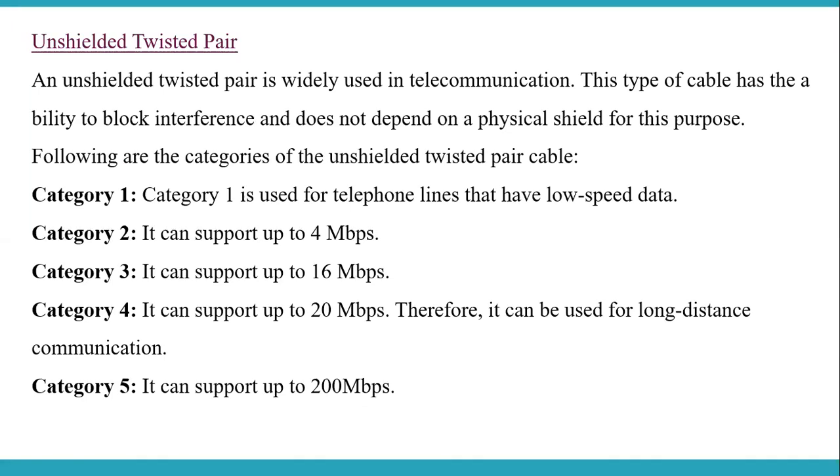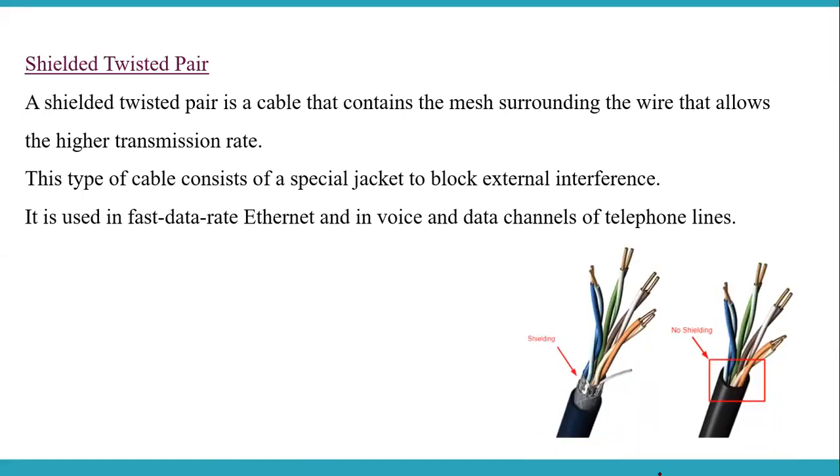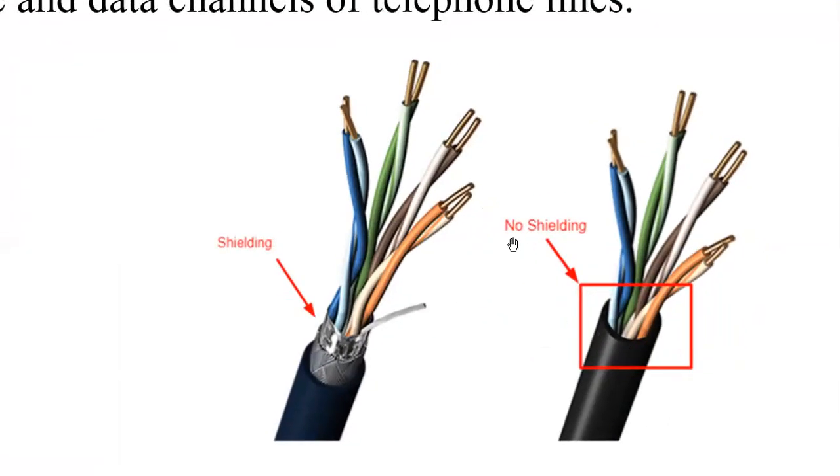So unshielded twisted pair, अगर आपको मैं डिफरेंस दिखाऊं, if you see this figure, ये फिगर क्लियर है आपको, विजिबल है क्लियरली? If you see this figure, so यहाँ पे आप नोटिस करोगे जो ये रेड बॉक्स बना रखा है इन्होंने, यहाँ पे there is no shielding type thing. और यहाँ पे अगर आप देखो, so यहाँ पे you can see that there is a type of shield that is wrapped around these wires. So ये आपका shielded twisted pair cable हो गया, और ये आपका non shielding unshielded twisted pair हो गया.